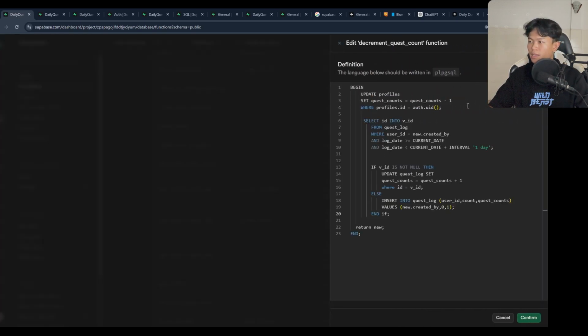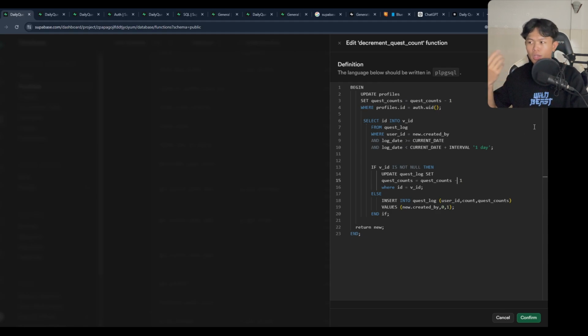But this one, we're going to select the old, the created by, and then we're gonna remove it based on what? I think this one based on. So it's going to be quest count -1 if we find it, quest count -1.